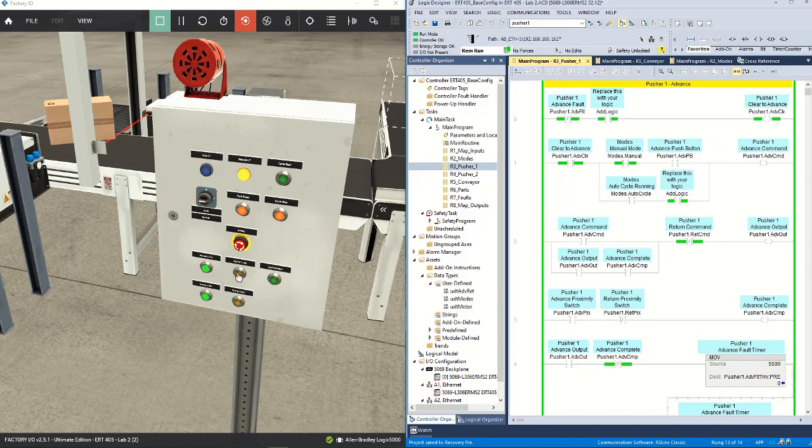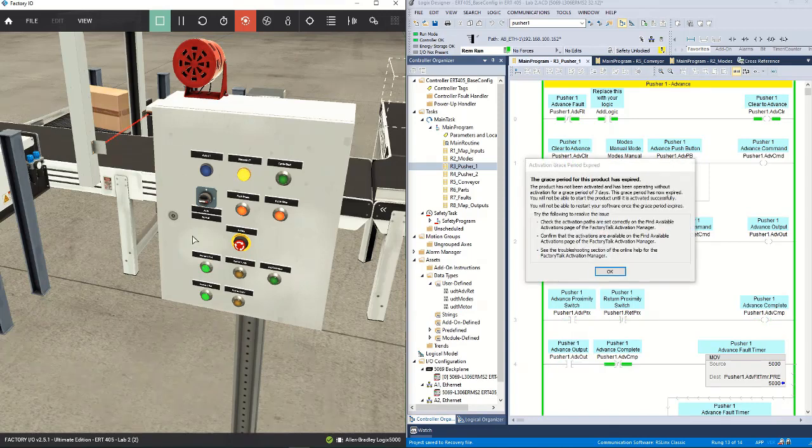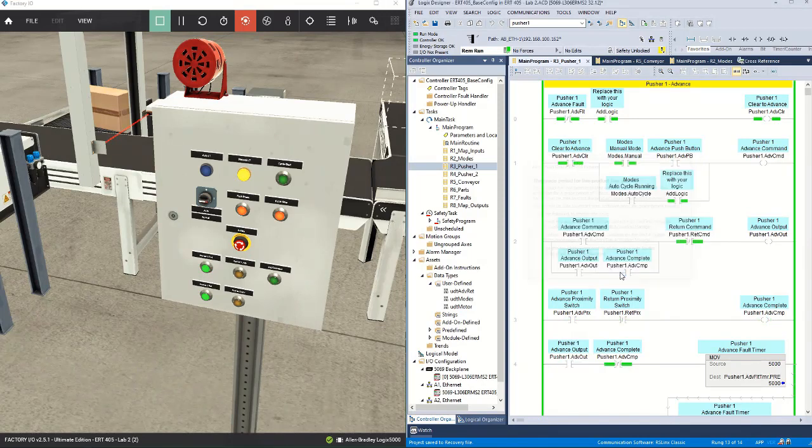So this is pusher 1 advanced. The light is showing that we are returned right now. If we push this, it should move. And you can see once it actually gets there, the yellow light comes on. That button makes us return. So we have manual control over that, and the 2 lights are indicating properly.